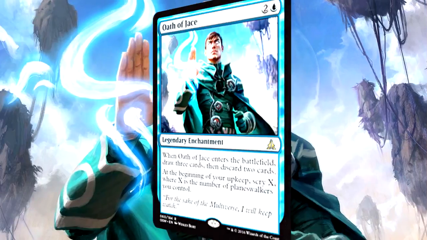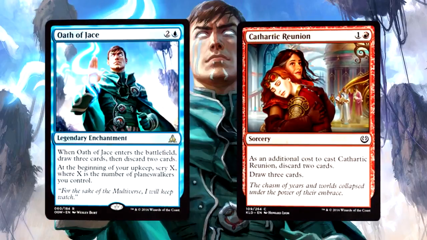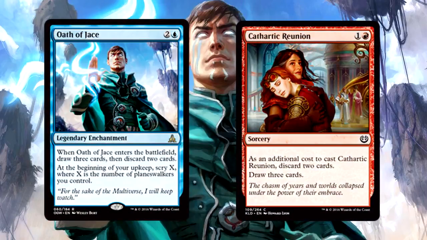We're also running a pair of Oath of Jace, and no, we have no Planeswalkers at all. Oath of Jace is powerful on its own as a draw 3 discard 2 spell. Many of our draw discard spells require us to discard as part of the cost. Oath of Jace doesn't force you to do that, and by drawing 3 and then discarding 2, it's been a much better option in testing than Cathartic Reunion, the next card on the draw discard list.